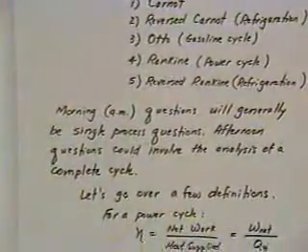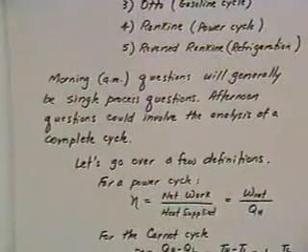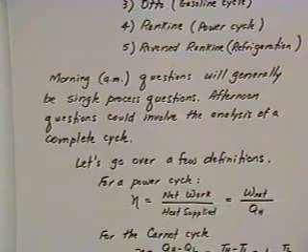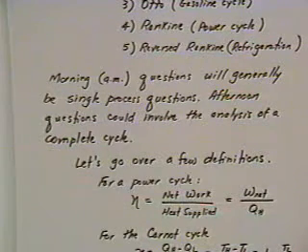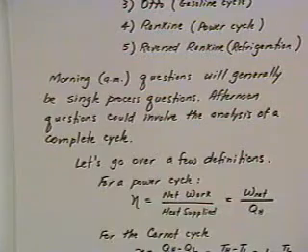Now, when you run into these questions on the exam, the morning or the AM questions will generally be single process questions. That is, you might be asked to find the work or the heat input for a single part of a Carnot cycle that's going from state 2 to state 3 or something like this, or for an Otto cycle.